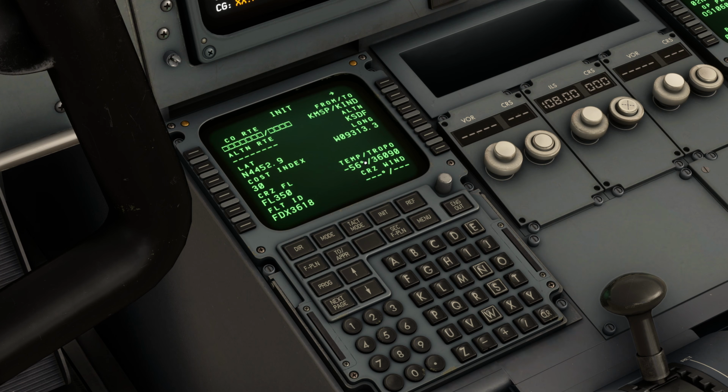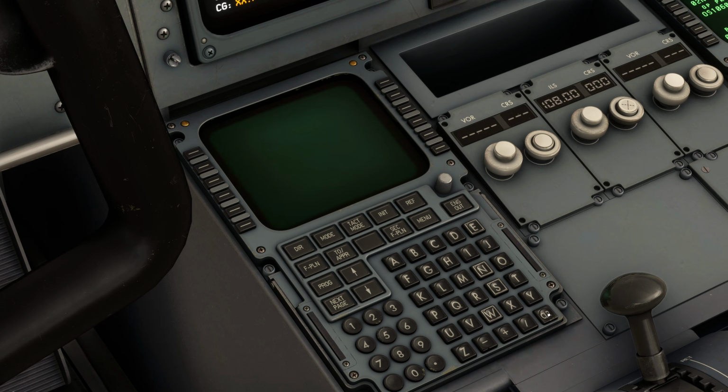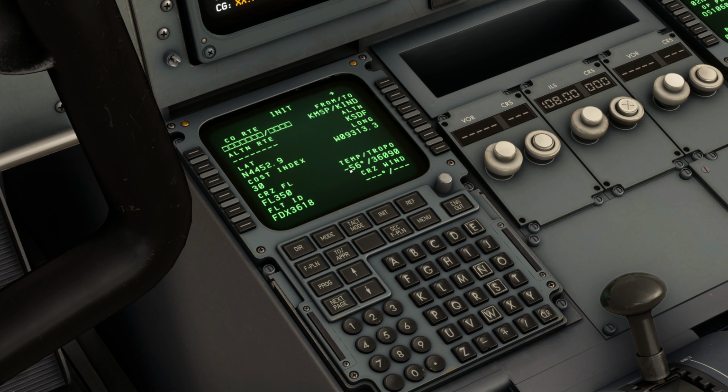Now we can move to the right side where we enter the top of climb temperature and the tropopause altitude. Now that stuff can be found in your operational flight plan as well. So for today we've got minus 58 and the tropopause is going to be in 370. Doesn't like that? Okay, interesting. Normally it should work like that. But, well, in that case, we just go minus 58 slash, and okay. So it doesn't take the entries like that, but that's probably just because I am recording it with a beta version, so that might get updated, so be sure to try that when you are doing your own setup.